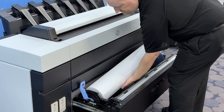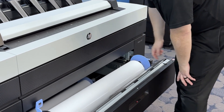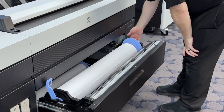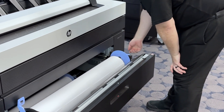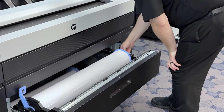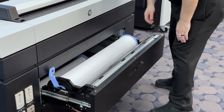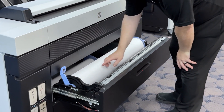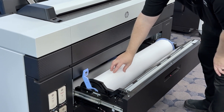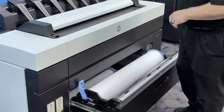You can rest the right side onto the black cover inside the drawer, then grab the blue handle on the right side and push the spindle into the roll. It should lift it up and grab the roll — make sure it's all the way flush with the roll. You'll notice there's some tape on the roll; sometimes you can peel it off, but a lot of times you might have to cut through the tape, so I recommend having a box knife.